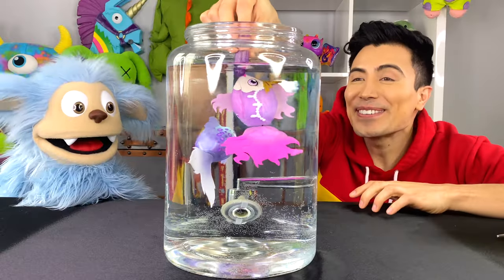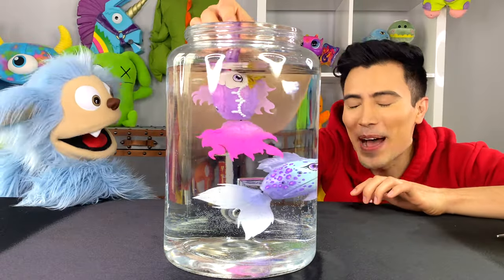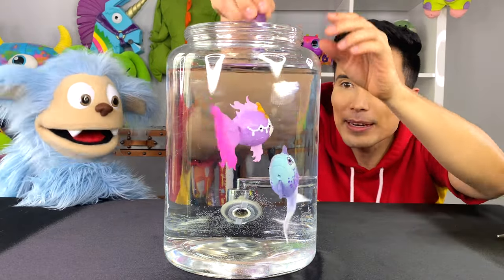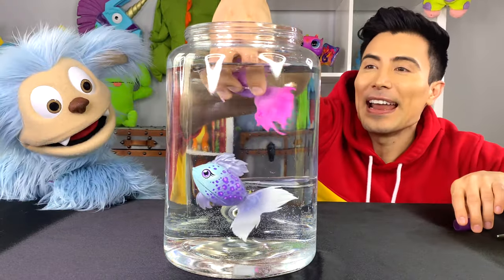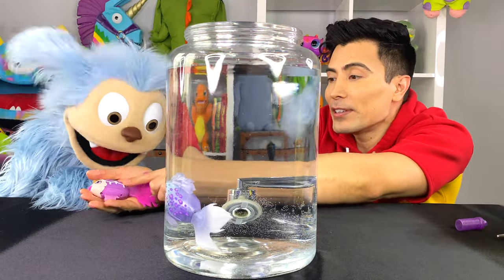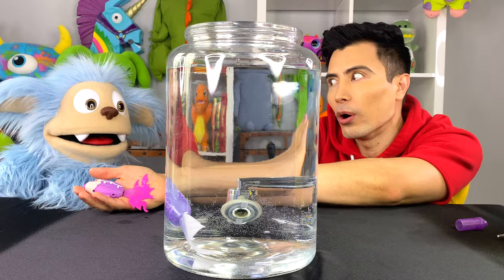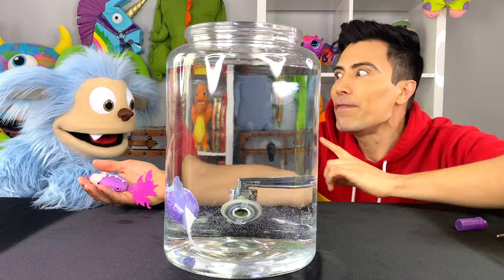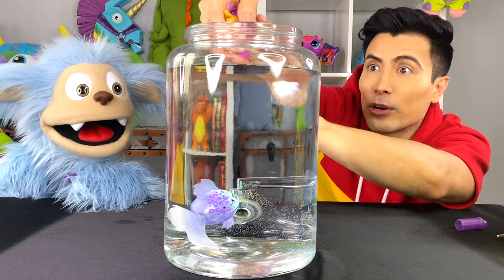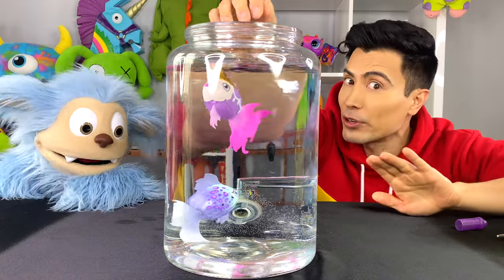Oh, let's get a better look. Oh, Roar, these are some cool fish that you got from the Monster Smash Carnival Bash. Oh, look at this little one. Oh, come here, come back. There we go. Now, I wanna show you how you pet your fish, okay? You gotta do it very gently, because their fins are so, Roar, whoa, hold up there. You gotta remember, fish are friends, not food. And since I don't trust him around these fish, I'm gonna put you back. Okay, don't worry. You can't leave fish out of the water too long.